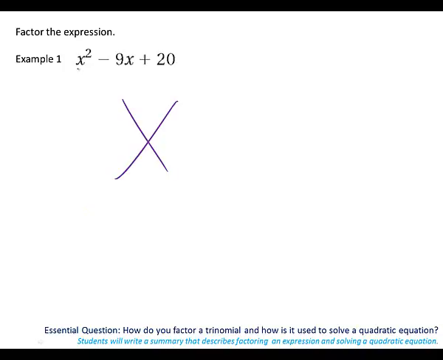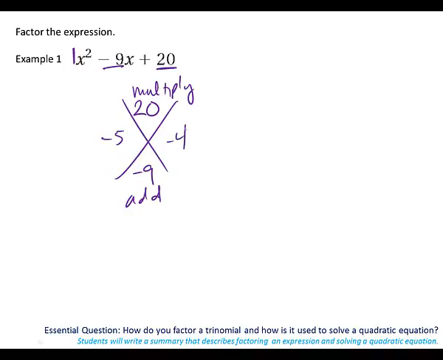All right, so for the top of this magic x, what I do to get there is I take this number in front and that number and I multiply them together. But in this case, it's really just the number in the back, right? Because it's 1 times 20, so I put a 20 in the top. And I'm going to put the number from the middle in the bottom, -9. To fill in the other two numbers, that's where I'm going to get two numbers that multiply to the top and add to the bottom. So what two numbers would we find for that? You don't have to raise your hand, just call out the answer.